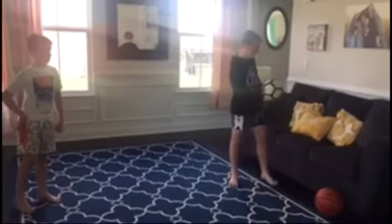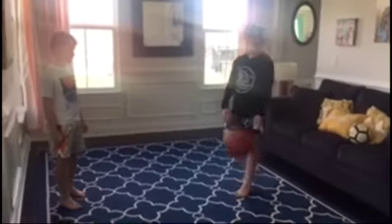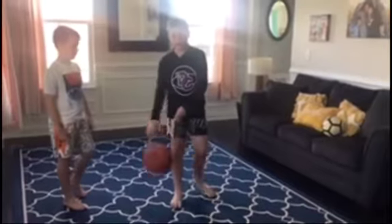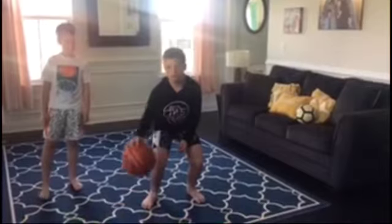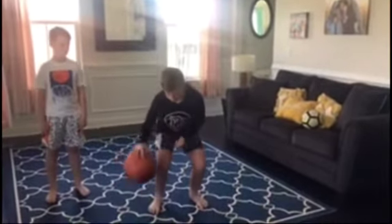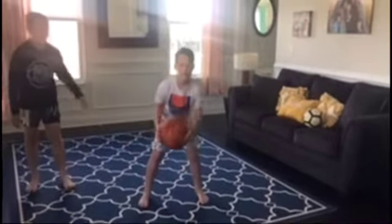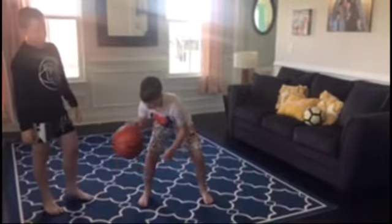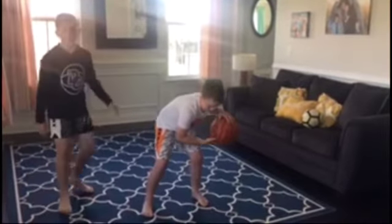I hope that was a little bit of a challenge. If you don't have a family member, grab a basketball so we can do a dribbling drill. We're going to have our knees bent, start with the right hand, and dribble 10 times just like this. If you haven't done this before, you can look at the ball to get it down. I'm going to do 10 right and 10 left looking down: 1, 2, 3, 4, 5, 6, 7, 8, 9, 10. Make sure your knees are bent and you're in a stance to dribble.